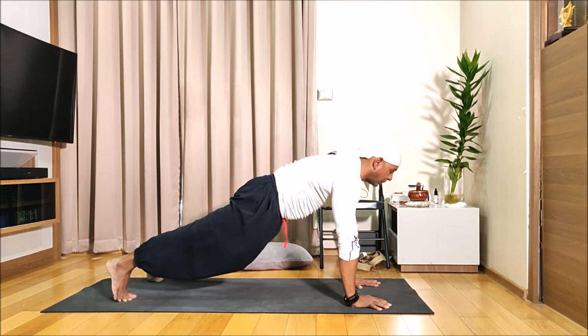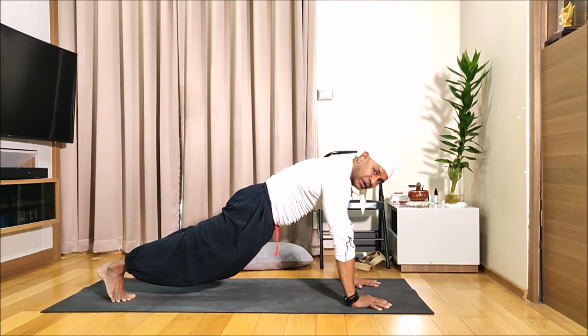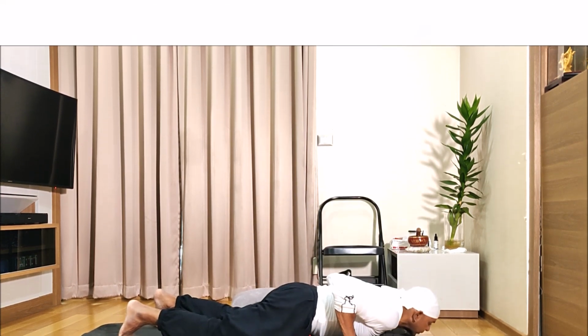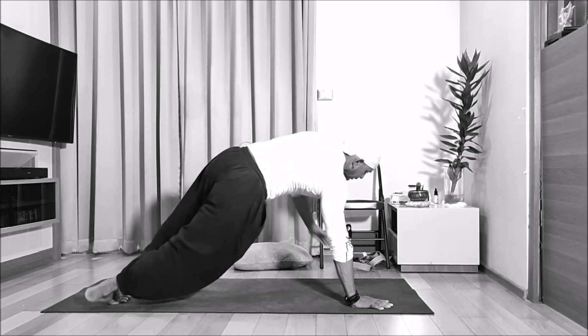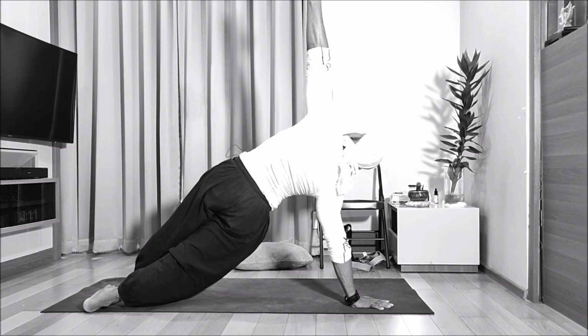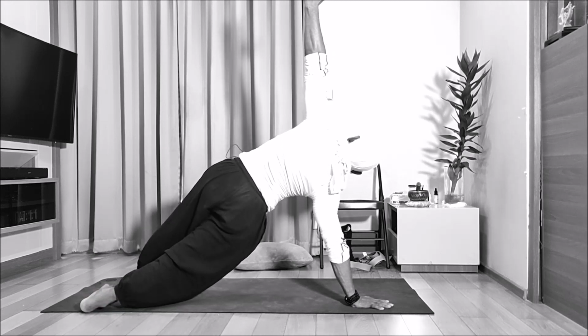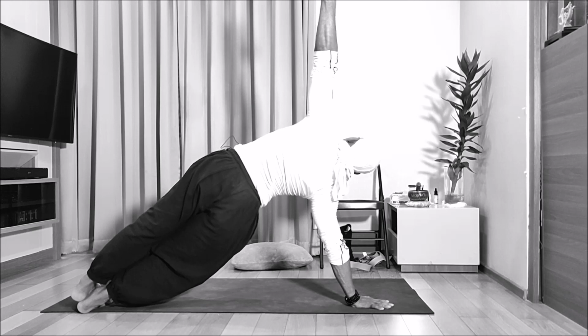Okay, long body. Now, give me one push up and come back, ready? Or you can drop the knees, if you can't do it, you can drop like this and do it. Up, come up. And now, on your right hand, give me a side plank. That is for your obliques, the side of the body exercise. Five, you don't need to move your feet, you just keep them separate. But if you want to, please go ahead, both feet together.